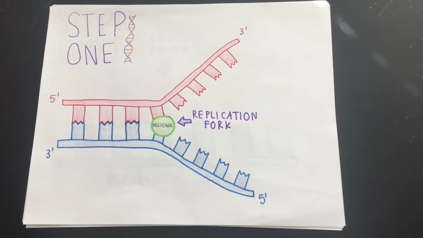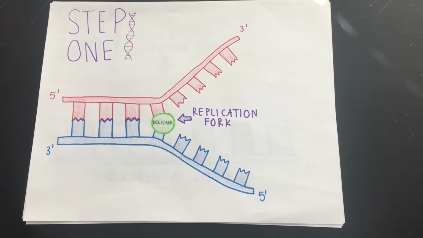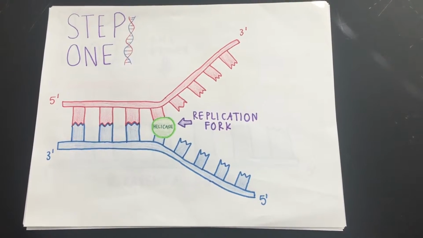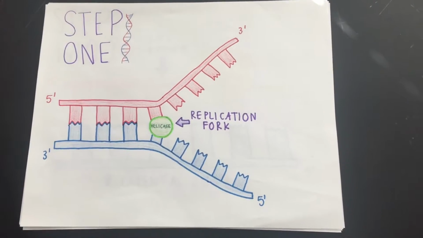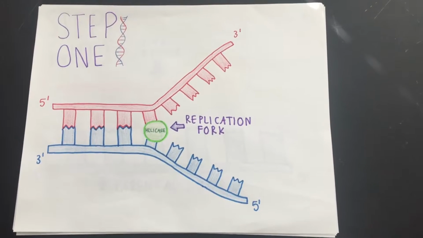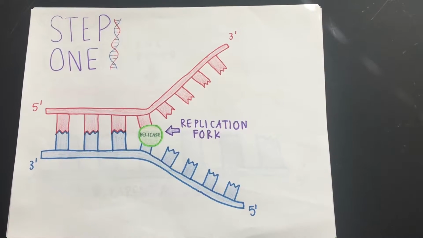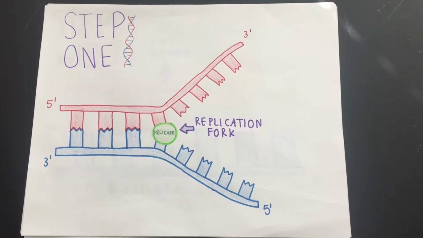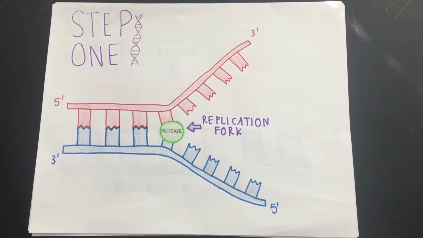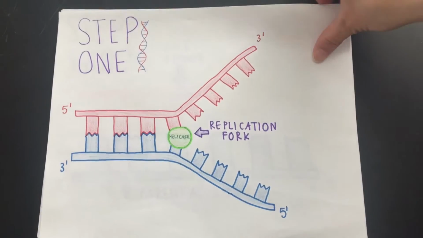Step 1. DNA replication begins with the unwinding of the DNA strand, initiated by the enzyme DNA helicase, which uses free energy from ATP hydrolysis to change shape and wedge into the DNA, locally breaking hydrogen bonds between bases on the 2 strands and separating them. The DNA unwinds and replication proceeds in both directions, forming replication forks.